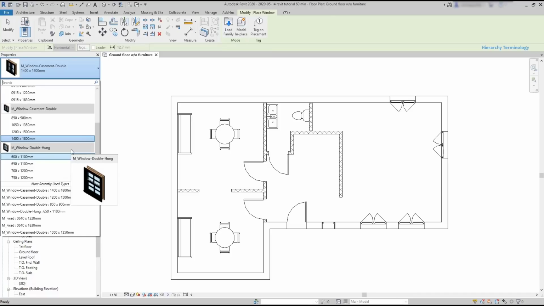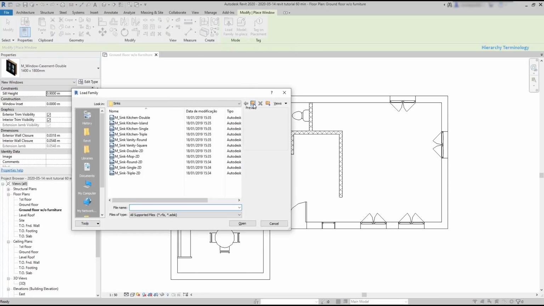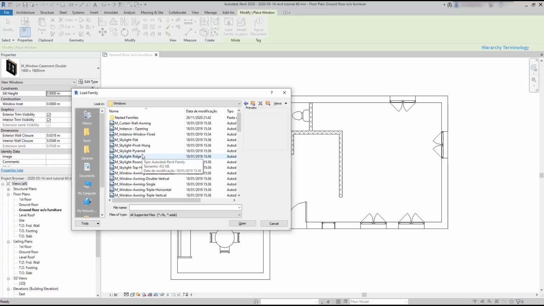A family is basically the shape of an element, how it's its general look. But of course, not all windows that exist in the world fall into these three shapes. And you can find other families included on the Revit Families library. Let's have a look. I click on Load Family, then I am going to the folder where I have the window families, and here you have. There are several kinds as well as windows for the roofs. I'm going to add this one.